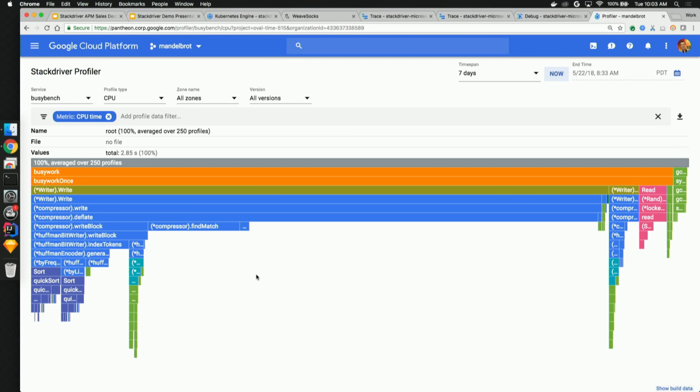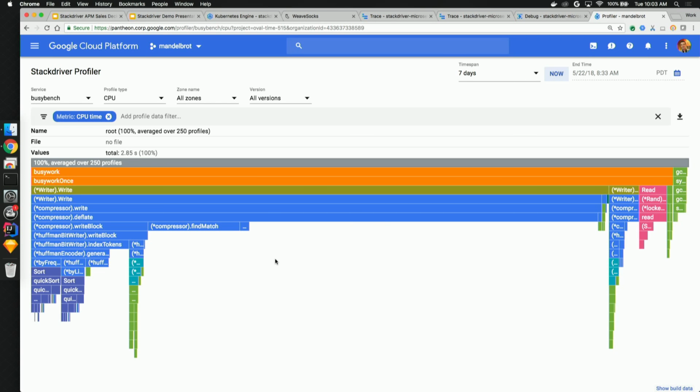And as I mentioned before, this is a continuous statistical profiler. So we have effectively no performance impact on your application. It runs always in the background, so you can capture real data. But the way we do this is by having the profiler agent generally run on a maximum of one instance at a time and only take samples every so often. So we'll capture profiling data for an hour or a day or a week or longer, and then we'll take the aggregation of that and build this flame graph. So it gives you a really good view into general system performance.